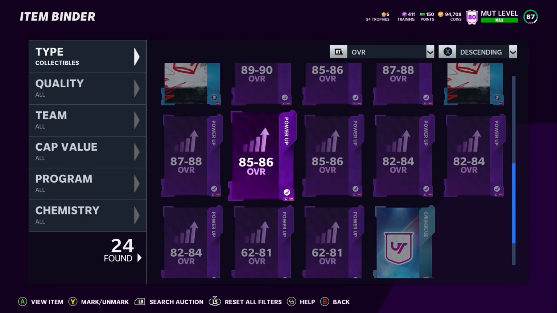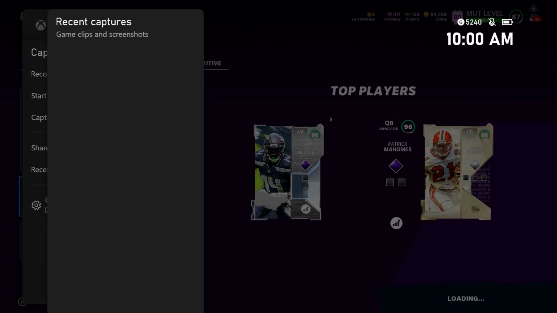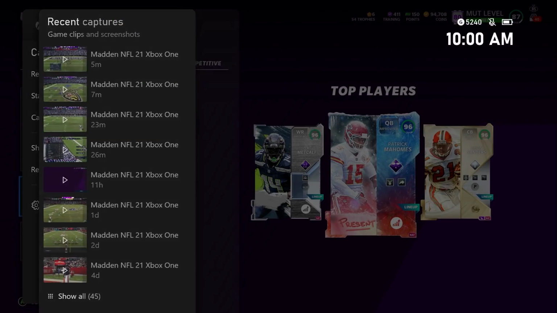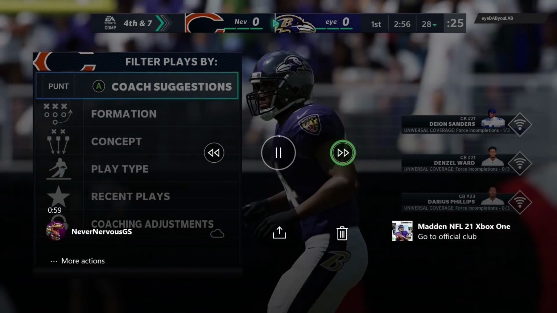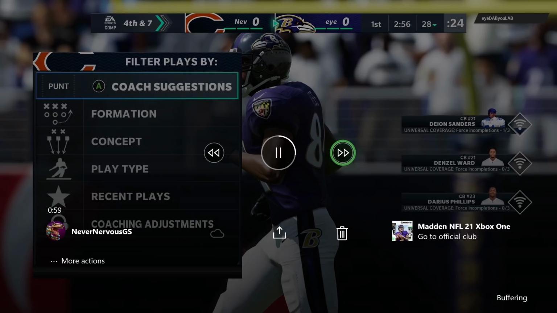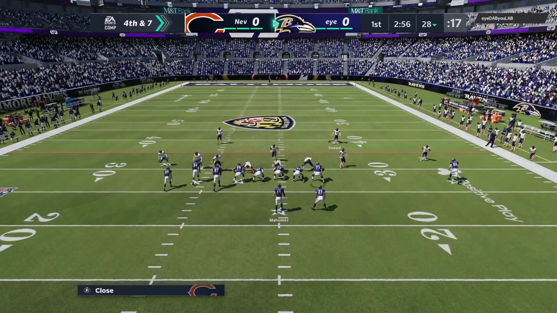All right. So let's take a look at some of the clips we saved. Okay, so this is one right here. I think this is when he torched me with Moss, if I'm not mistaken. I went back and saved a minute because he had called the play and completely torched us with Moss.